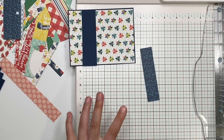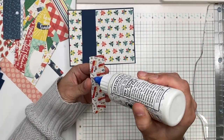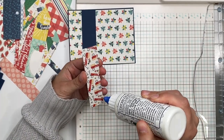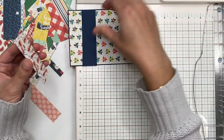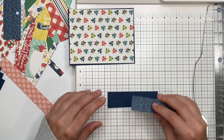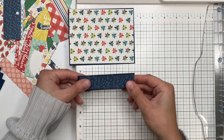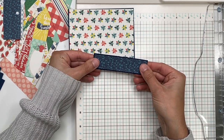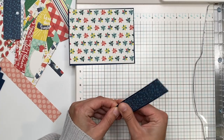So a lot of the time when I make these cards, I like to use my ATG tape. However, for these small pieces, I also like to use some wet glue. So that's what I am doing here. And yep, okay. I should get my bone folder in here.